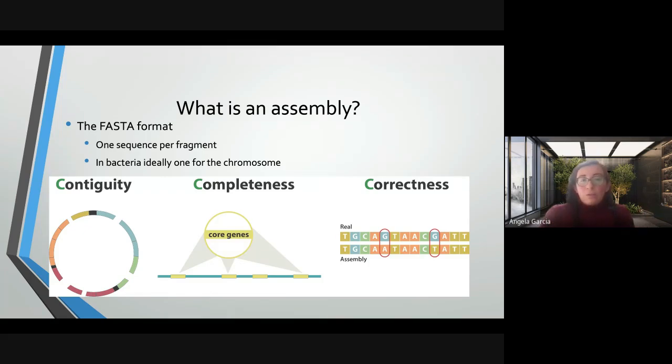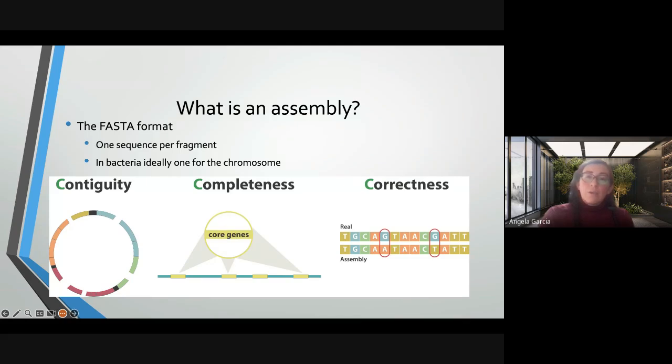So all the core genes, so things like they've gotta eat, they've gotta create energy, they've gotta create the membrane for them. So those genes will have to be there to actually describe that I do have the whole information from just that one bacteria. So that's what the completeness looks for.